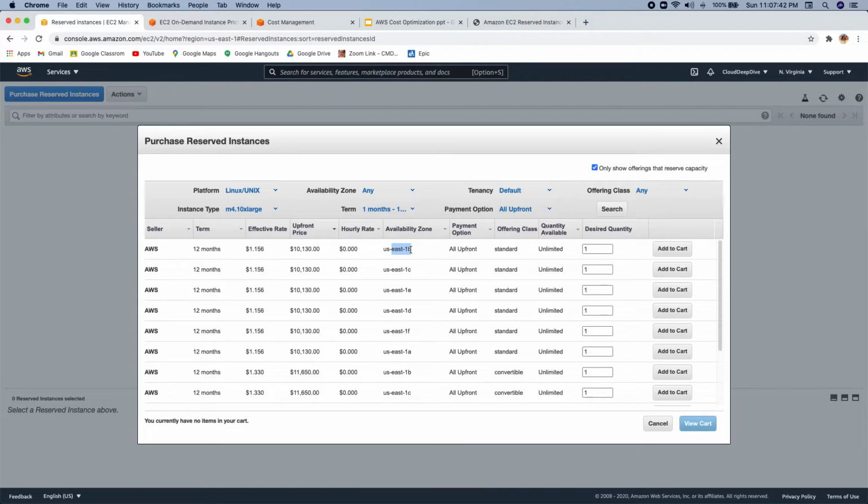And AWS will make sure that capacity is always available in that availability zone, so that whenever you come and want to launch that instance type, it will be available there. So you have to keep in mind while selecting it whether you want a particular availability zone, or you want the flexibility to launch that instance type in any availability zone and still get a discount.